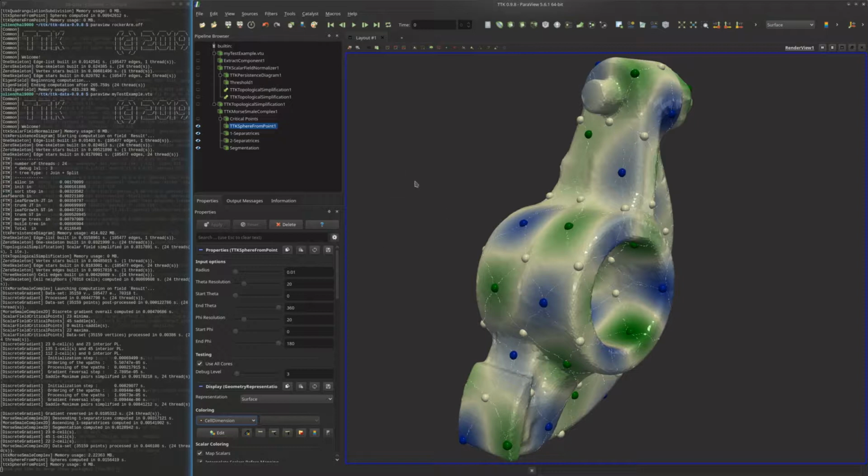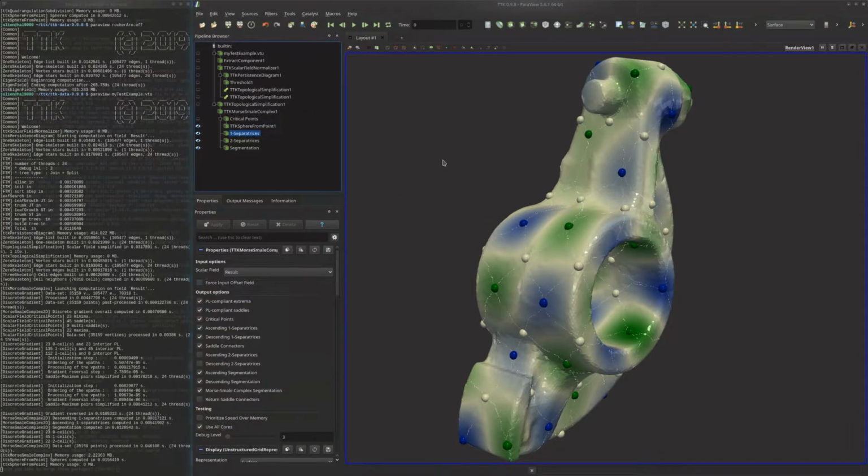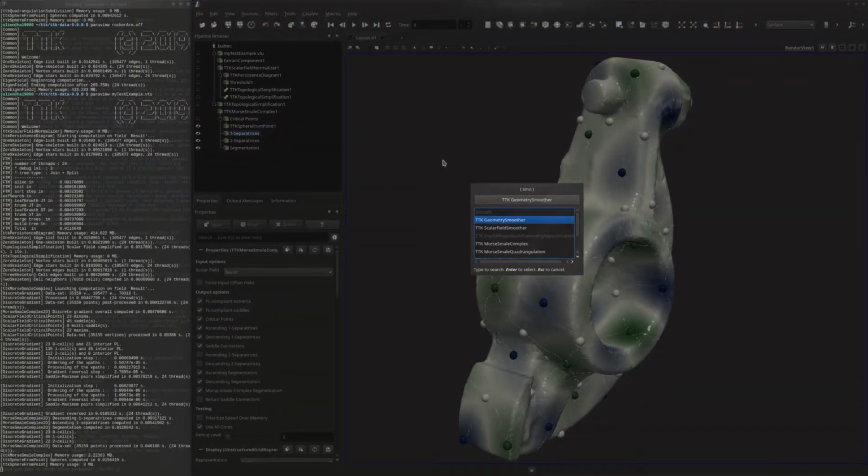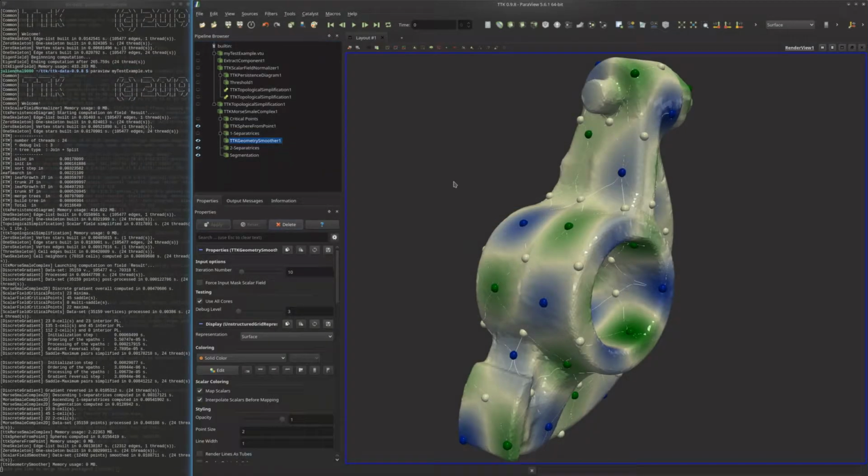Okay. So now we'll display the separatrices, and we'll smooth them a little bit before doing anything. Then we'll represent them with tubes, but for this we need to convert the actual separatrices into a data type that PowerView likes for the tube.